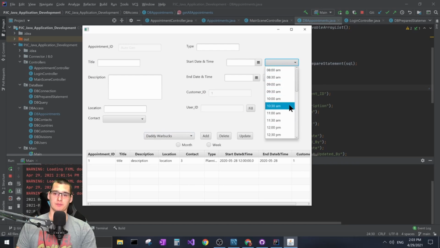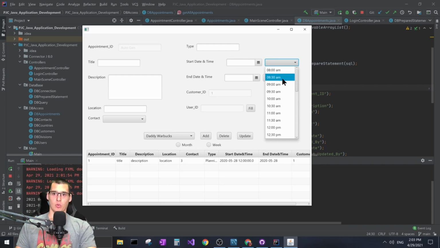All right. So outside of that, the next thing that I wanted to do was fill my combo boxes here with times, and I wanted them to look exactly how they do here. I wanted the 8 a.m., 8:30 a.m. I wanted it to be a.m., p.m. I didn't want military time on it, ironically, because I was in the military and I'm familiar with it, but it just didn't look right.